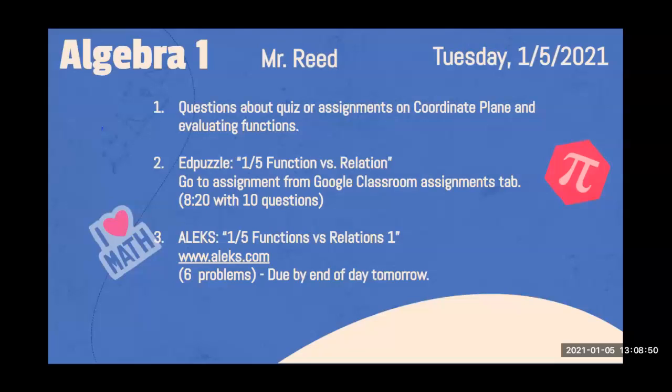Only 5 of the 15 people that were here yesterday have taken the quiz. So if you're one of those people that hasn't yet taken the quiz, just make that one of your first priorities today. And remember the Alex assignment from 12:15 is all the same types of problems.